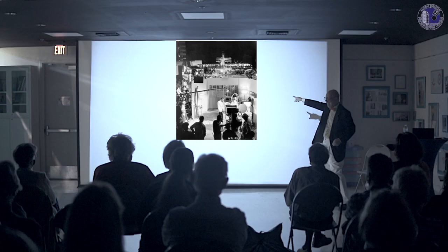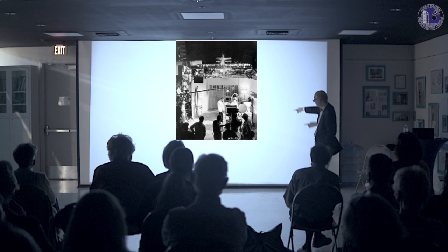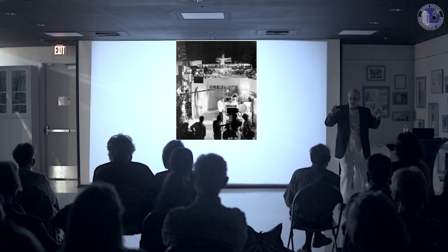Okay, so this is actually the Hollywood set that was set up on the pool deck to build the scene you just saw. Can everybody see that? That's the diving board at the back, the pool. So it appears in the scene that they're in a cabana. That's what it's supposed to look like.